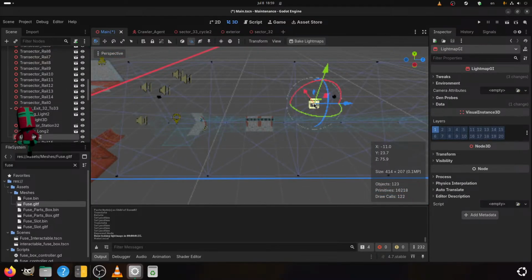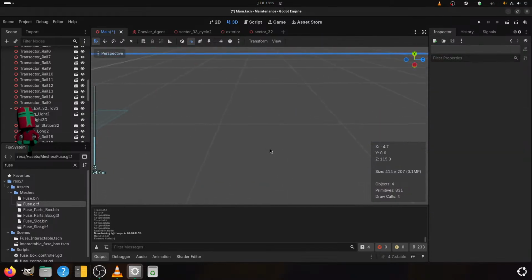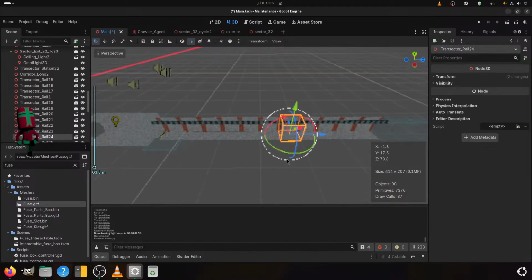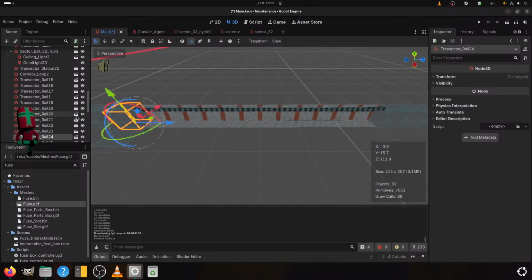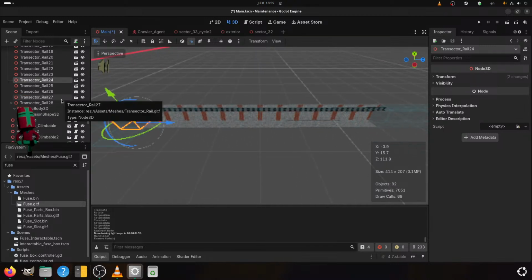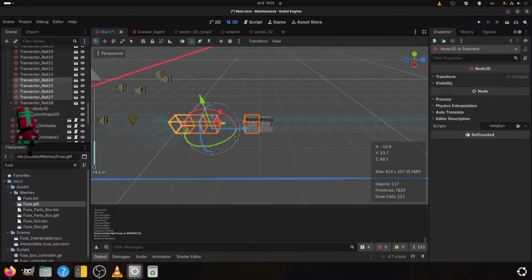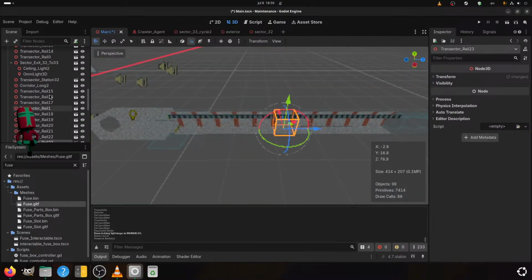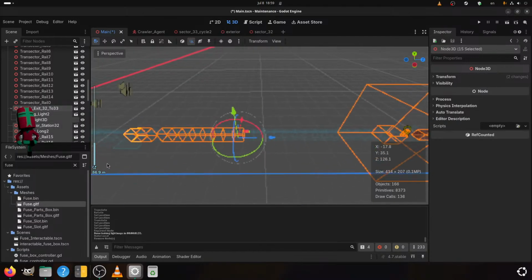Yep. We don't need this. And we also don't need most of these. Okay, they are backwards. Noted.